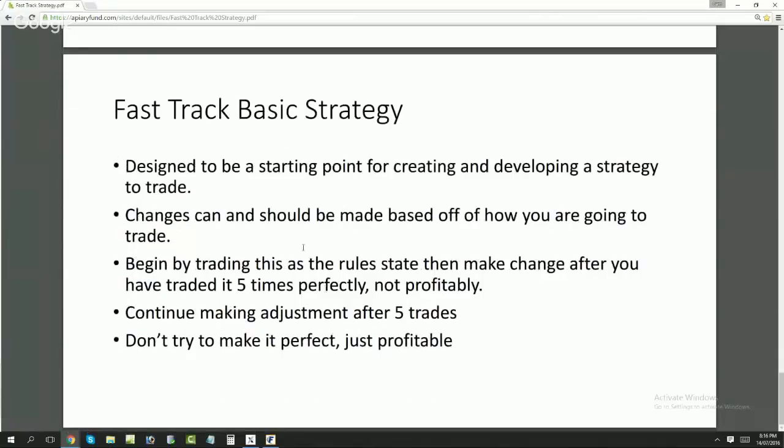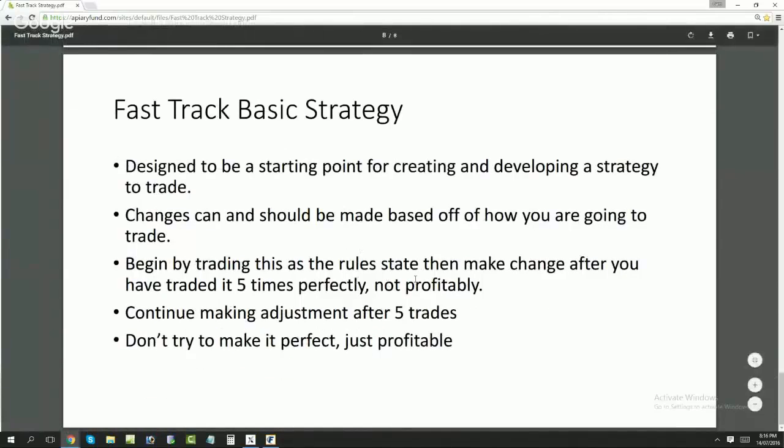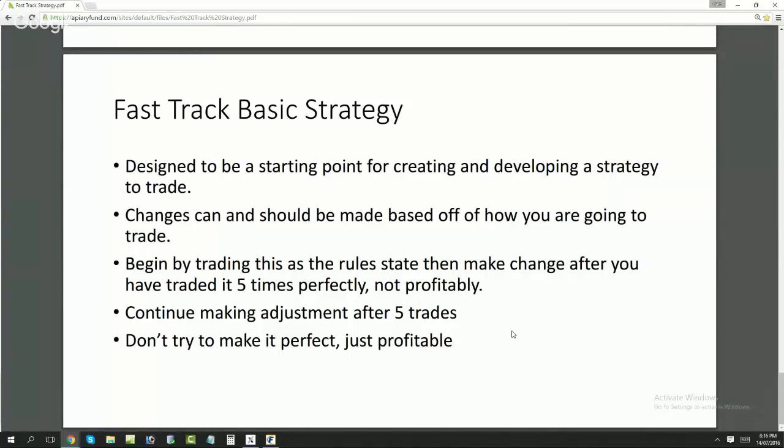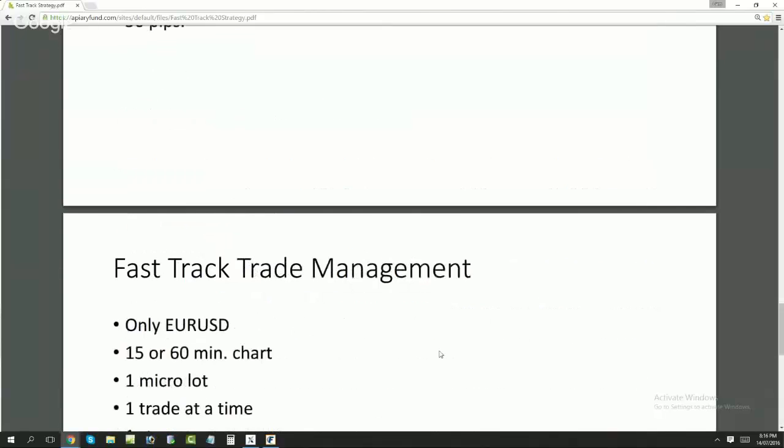So what else have we got here? What this is telling us is that this is not really what they'd consider a complete strategy, and it's almost like take this as a base and then work on it. You might want to filter out certain times of the day that you trade, certain days of the week that you trade. You might want to muck around with offsets. You might want to muck around with the percentage they use or the settings, etc. So that's the strategy in a nutshell.